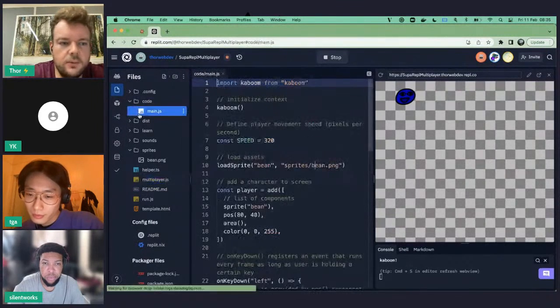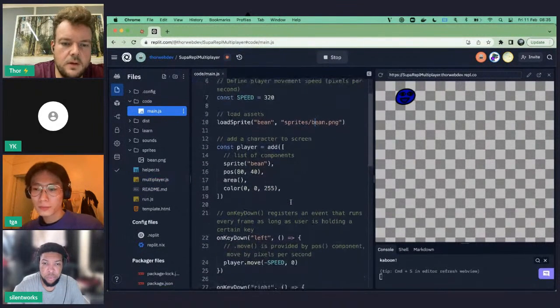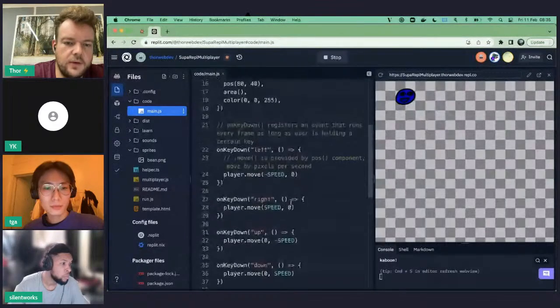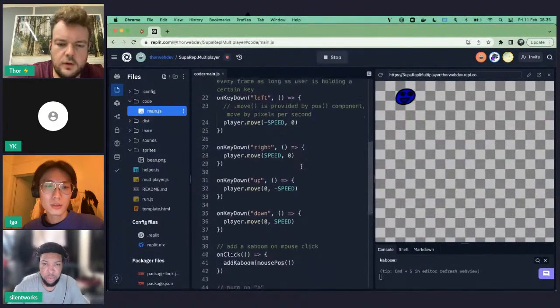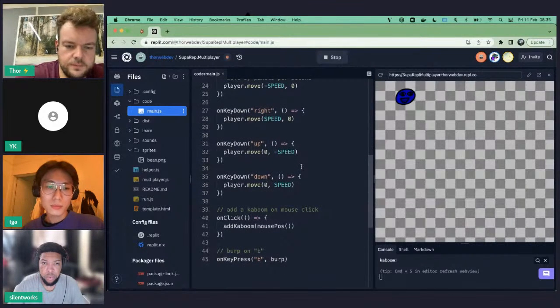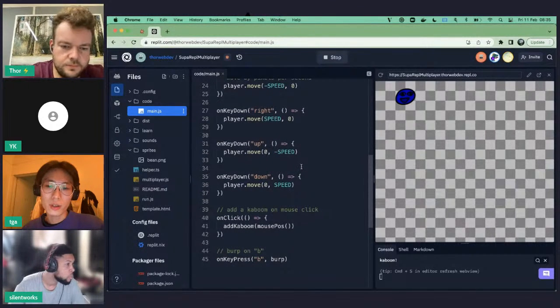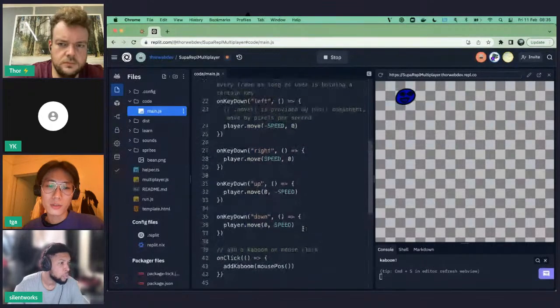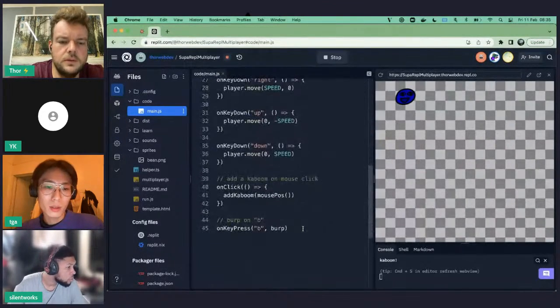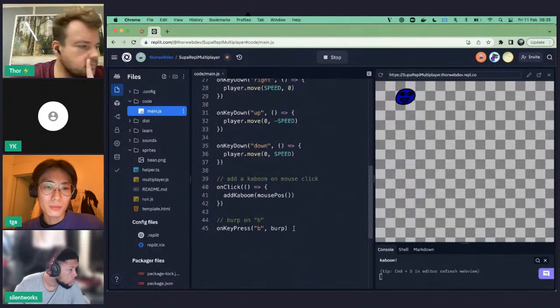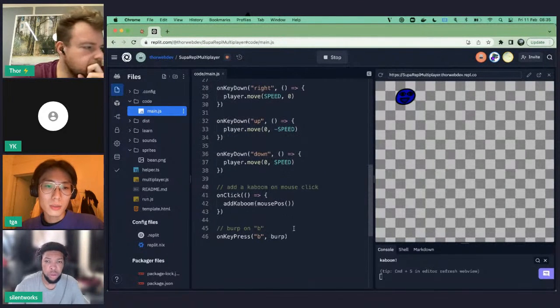But maybe for now, can we just console log as the position updates? Yeah, we can just console log the position, right? We can also, Kaboom also has an on-screen logging function. Oh, where do you want to put that in?